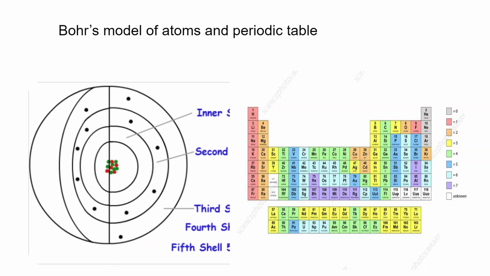Once the creation has occurred, you have the atoms and the elements. I think chemistry, I am not teaching chemistry here, but some basics of the chemistry. Once these molecules are identified, they are classified and they are grouped, and the oldest of the scientific model, as we know, is Bohr's model of atoms and periodic table, Mendeleev's periodic table, and this is based upon the five basic concepts of the chemical activity.